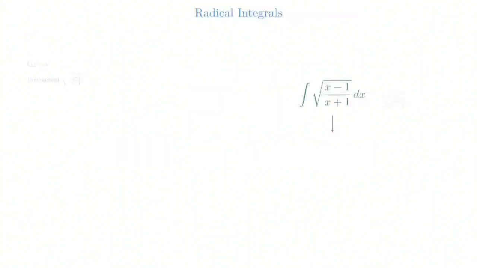How do you integrate the square root of a fraction like x minus 1 over x plus 1? It looks messy, but a clever rationalization turns it into something very manageable. Many students try substitution right away and get stuck. The key insight is to multiply inside the root by x minus 1 over x minus 1, which creates a perfect square in the numerator.